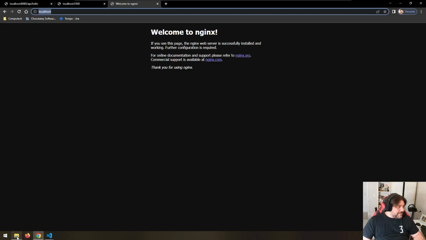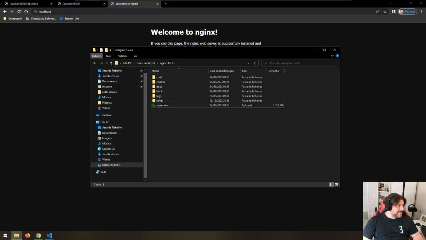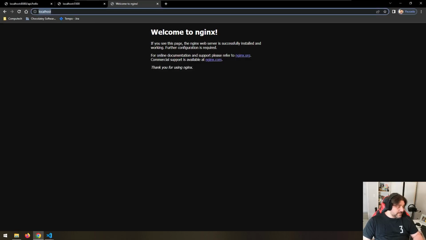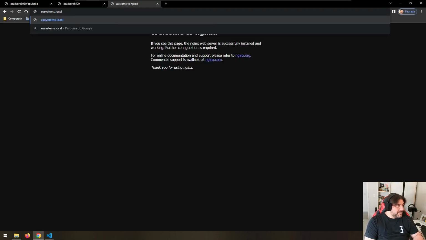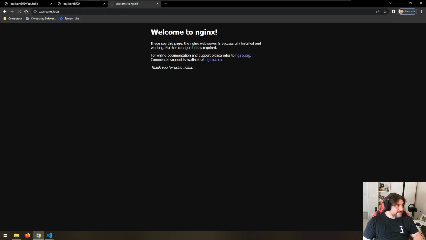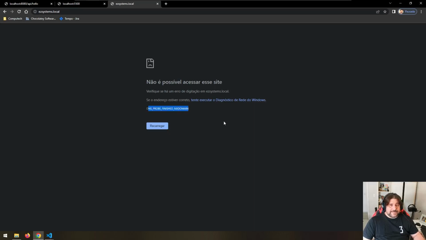In Windows, what we can do, this is not needed, by the way, this is optional. I'm just going to show why I'm doing that, because if I do that right now, easysystems.local, this name doesn't exist, right? It's going to try to find this name and it's not going to find anything. No domains with that name.